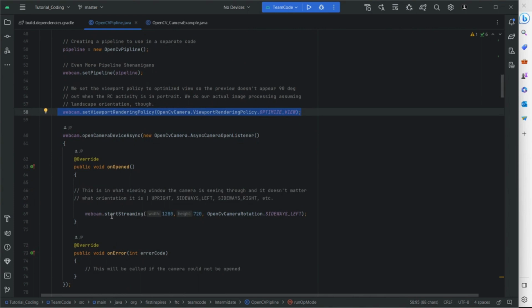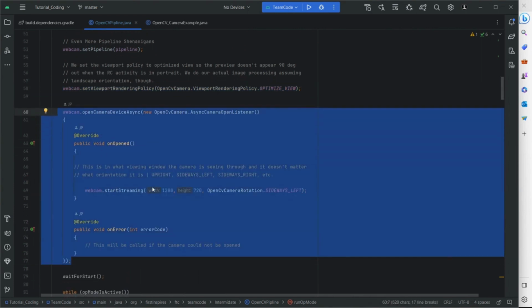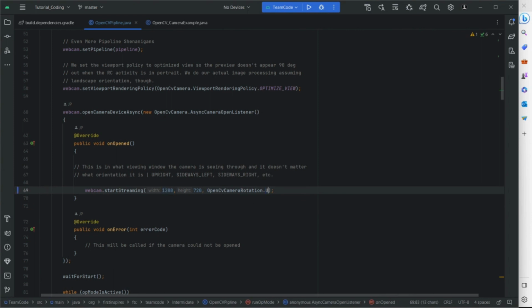Now we're going to go down a little bit more, and this is basically when the webcam is open, and this is all it's going to see. So we run a 1280 by 720 camera. If you run a different webcam, you're going to have to change these dimensions, and this is the way we normally look at it. And normally we run upright. This is normally the way you would run your camera, when it's facing upright. If you do have to change it, like you put it on its side, you will have to change this right here. But basically what it's saying is on open.